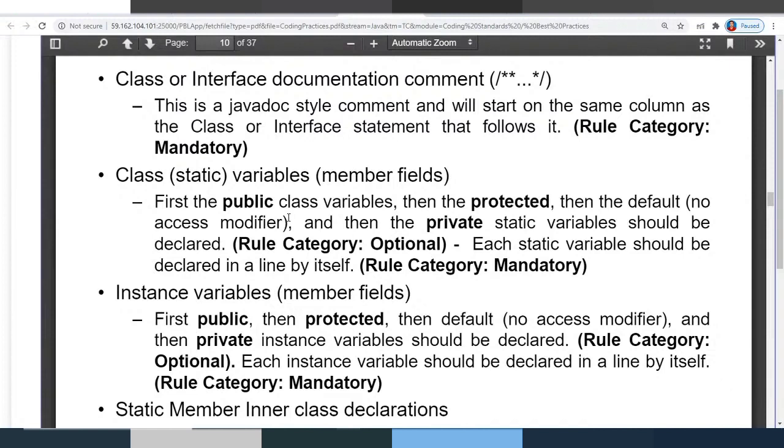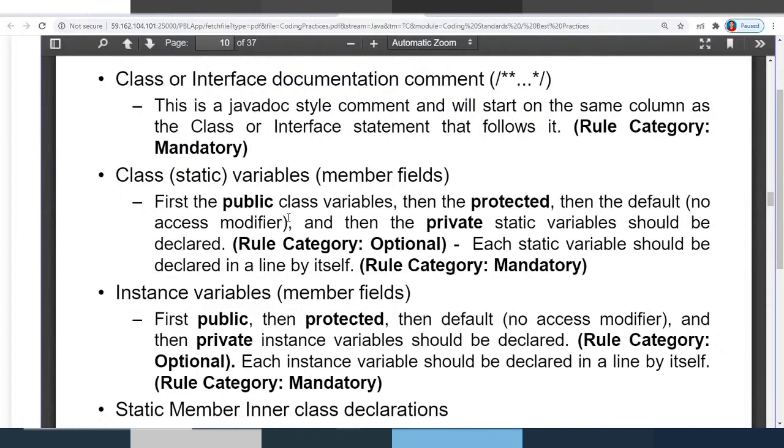Another point to remember is, we are not used to doing that, but in real time they will strictly enforce a rule on you, saying that if you have two variables, you have to declare them on two separate lines, rather than int number1, number2 on one line. We are used to writing like that, but in real time they will not let you do that.